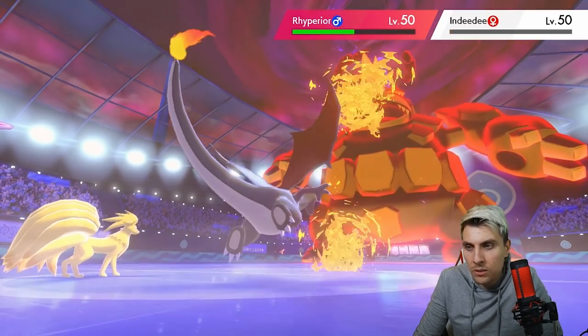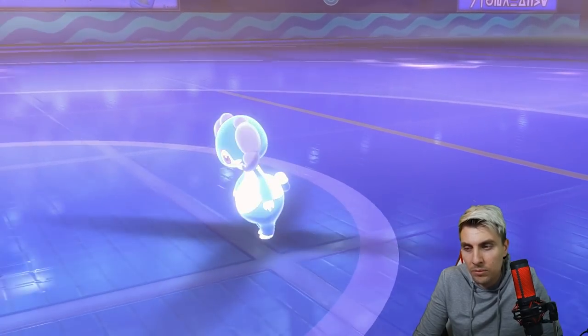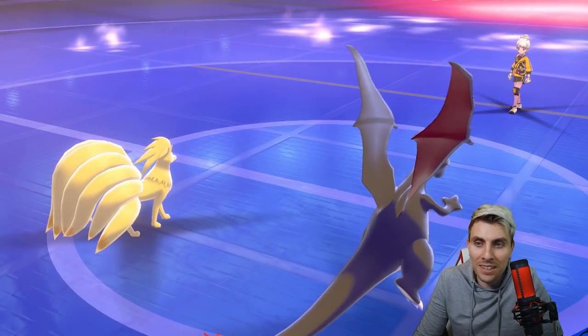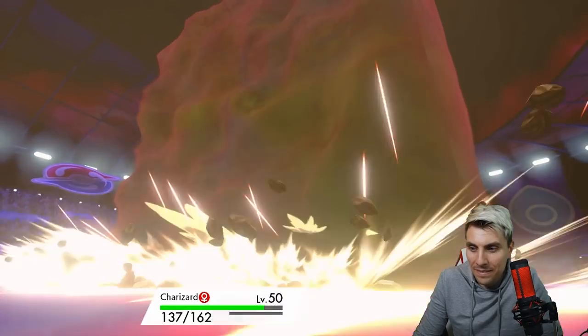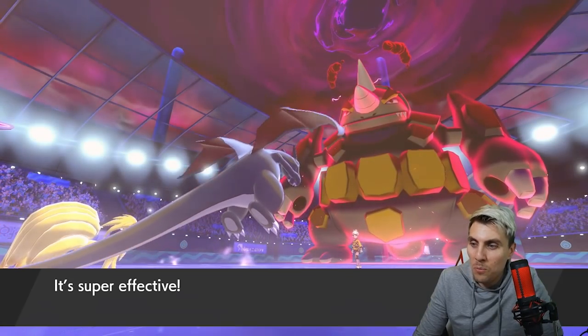This is the thing, if they target Charizard here, then we've still got Ninetales that we can make use of at the end of this game if we need to. Max Rockfall, is it going to be? To Charizard. The Charti ain't going to help us. I think we need to be Max to take this. I'd be very surprised. No way. No way. No way. Okay.